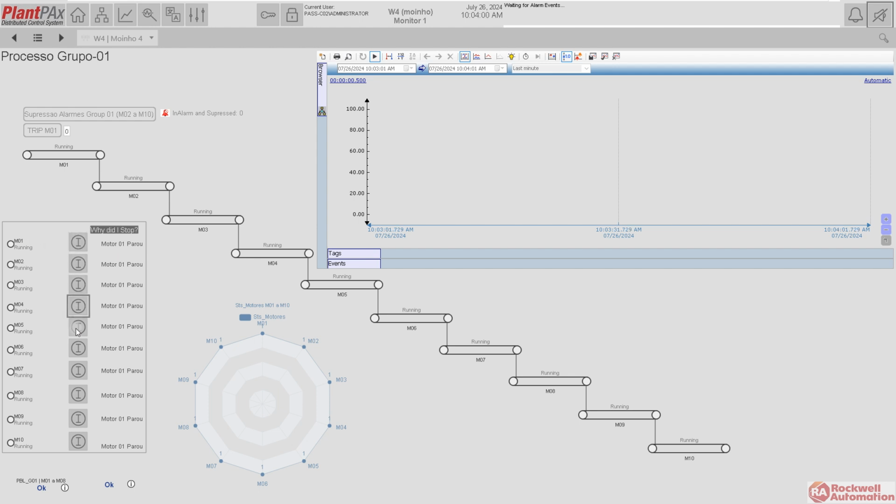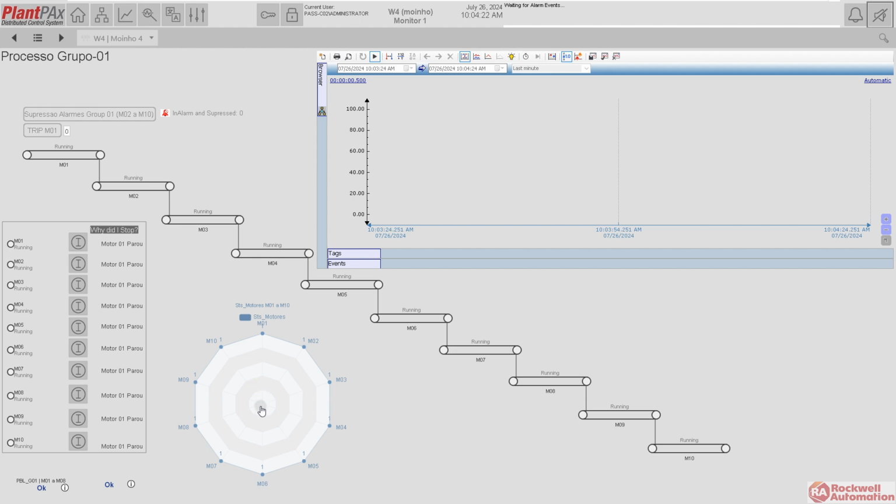If you have an interlock or some problem, this faceplate icon says, hey, I stopped, why? Here it is in Portuguese, but it means motor one, and paro means stopped. Here we have a radar, just to demonstrate one way to check, and so easy.